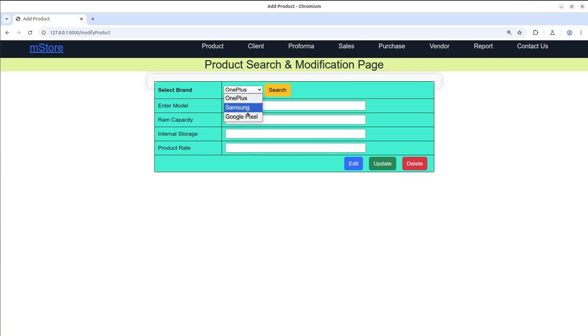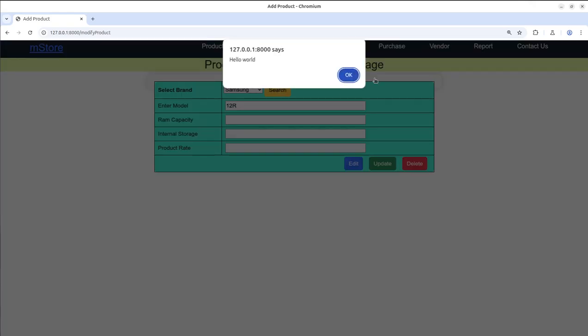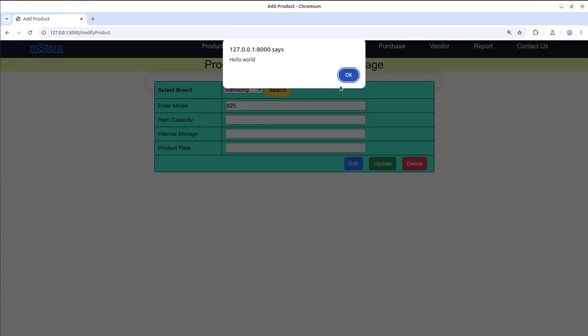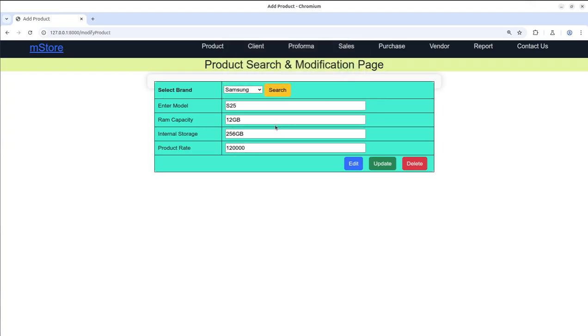So now let's say we are searching for Samsung, we are searching for S25 and let's click on search. So the record is there. The moment we click on edit, what should happen? These three fields should be enabled and we should be able to change the value.